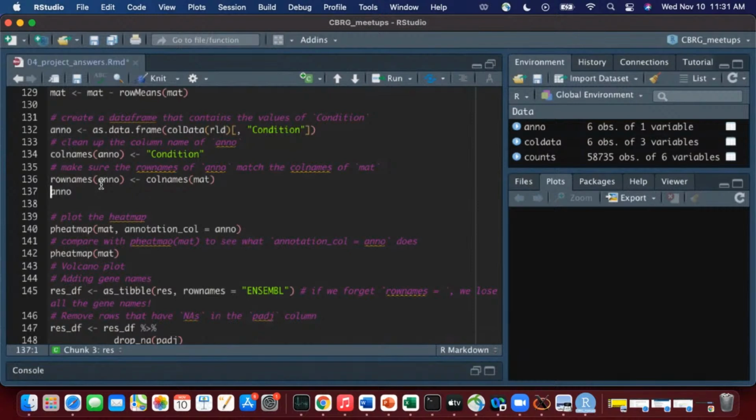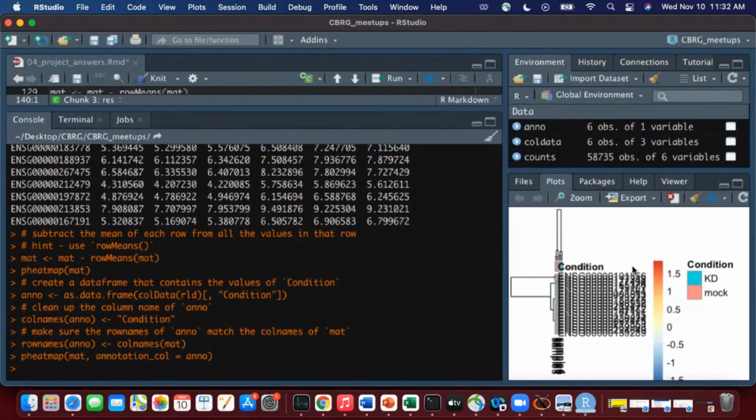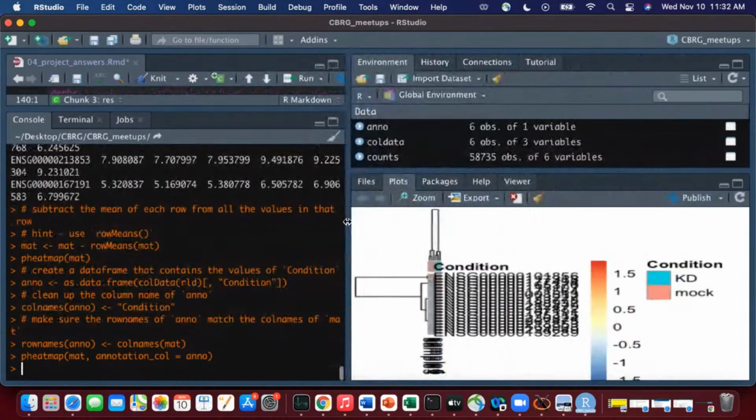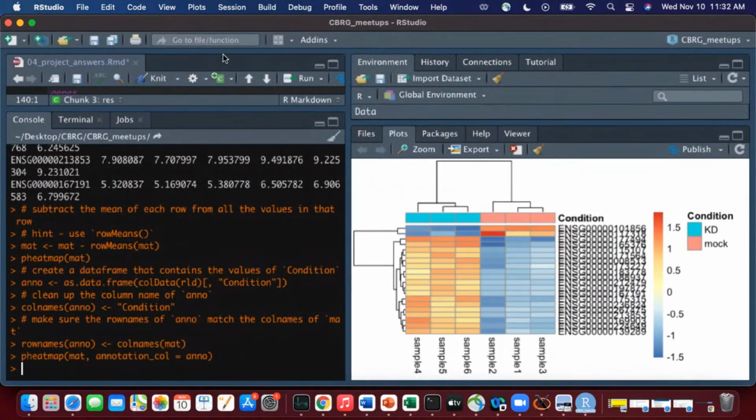So I ran through that and I created a data frame called anno, and we can use this anno to annotate our heat map. And so if you look at the pheatmap function, one of its parameters is this annotation underscore col equals. And if I actually just run that to show you what the previous lines of code did. Yikes. Sorry, that's just not formatting properly. Okay. All it did, that annotation col, is it allows you to annotate, in this case, your columns, so that previously you didn't have this here.